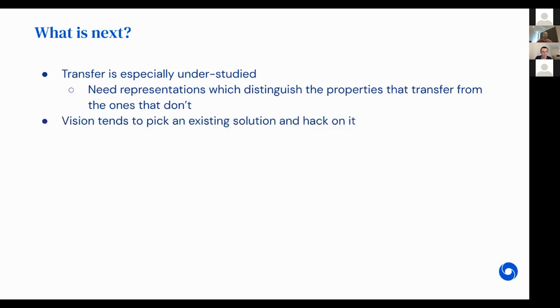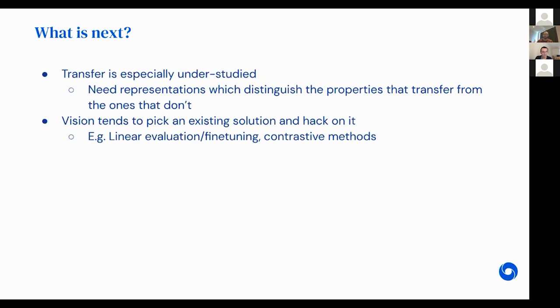And maybe a little more broadly, I think that vision has a tendency to pick an existing solution and hack on it. And this is a good thing, but it does have this risk of running into local minima, and everybody's working on the same thing, and nobody realizes that a wildly different approach may improve things. There's a couple of examples of this in this work. Everybody's using linear evaluation and fine-tuning, but maybe this is not the right thing that we should be pushing towards. And also contrastive methods. There's been a lot of work engineering contrastive methods, but maybe they weren't working for the reason that we thought.